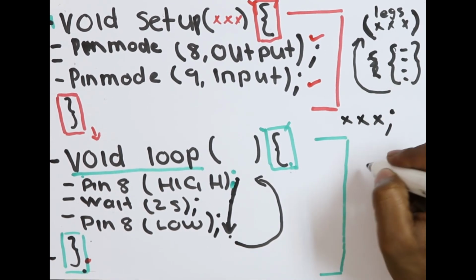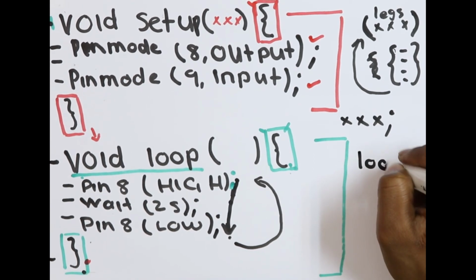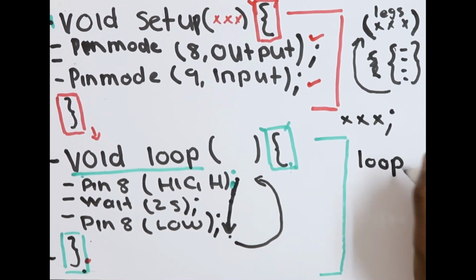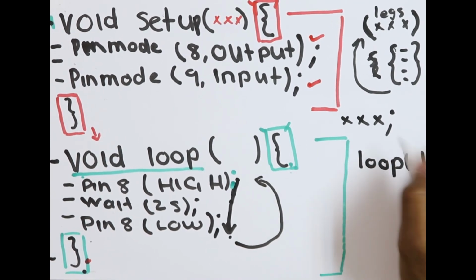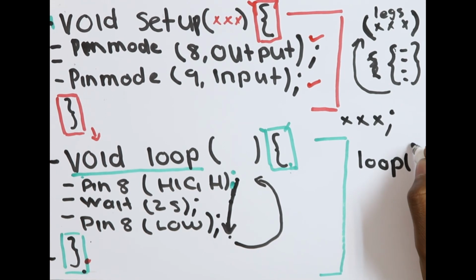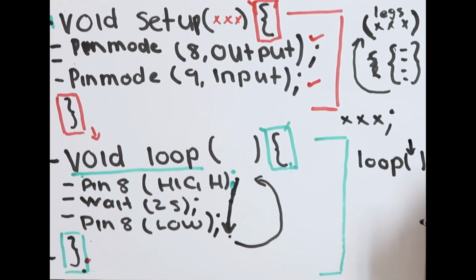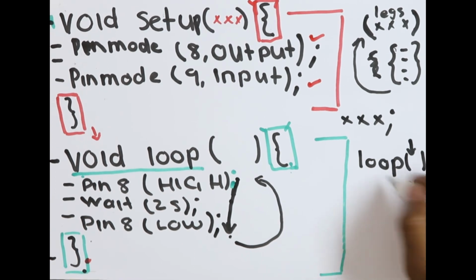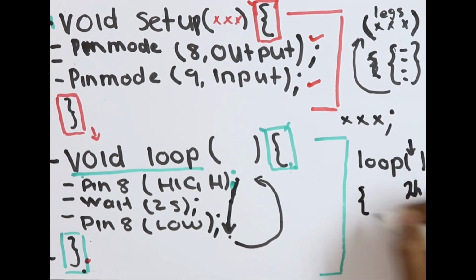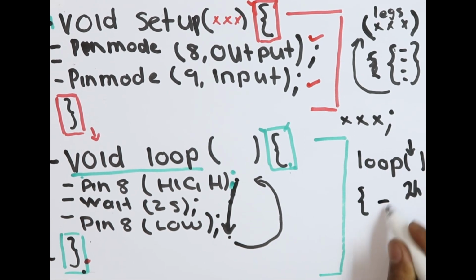And then we also learned about loop. The loop tells you to do something over and over again under the condition that is specified over here. So if I tell you to loop for 2 hours, that means you're going to do all the instructions between the open and the closed brackets. You're going to do them for 2 hours.